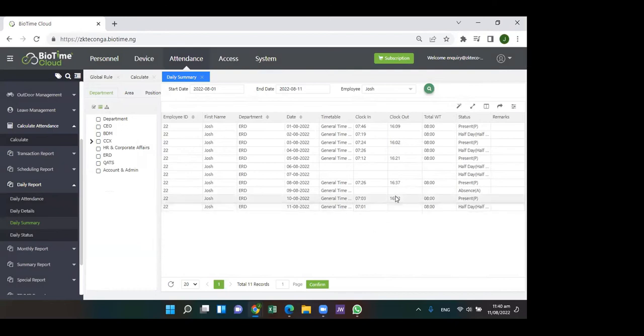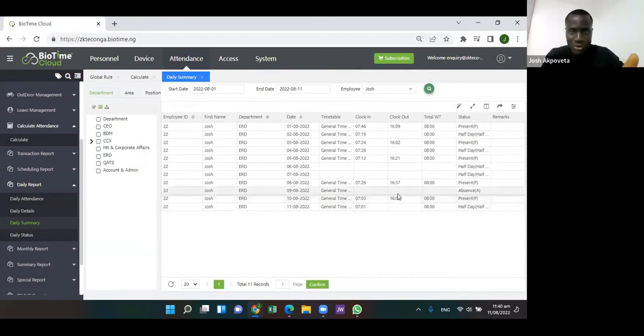And I've pulled the report from the 1st of this month to today. And if you notice, there is a pattern that is evident here. Before now, when I put the report, it wasn't showing accurately because I had not calculated. But after calculating, it comes up showing the way it ought to be, right? So now this is what you get. Typical reports, right?